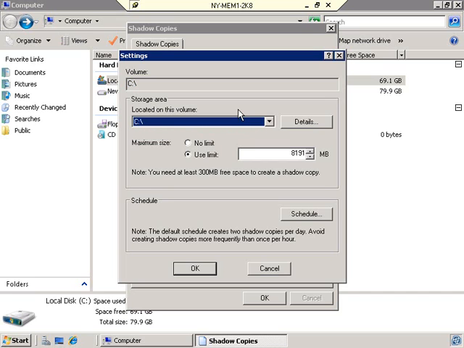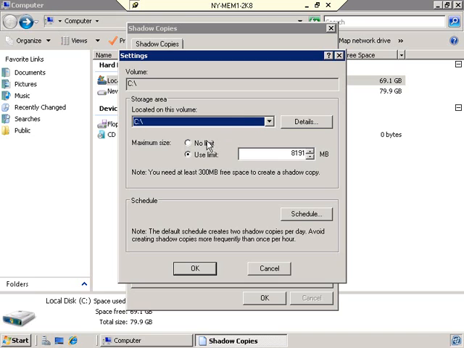Now you don't need to choose a different volume for your shadow copies. Matter of fact, it is quite common to use the same volume to store your shadow copies. And the reason why is because this is not a replacement for true backups. Okay, we'll talk about true backups in just a few minutes. But because this is just a feature to allow users to possibly quickly and easily get back to a document that they've accidentally deleted or made some changes to that they didn't mean to, well, we can go ahead and store that right on the same drive where the data exists in the first place. So we'll leave it on the C drive.